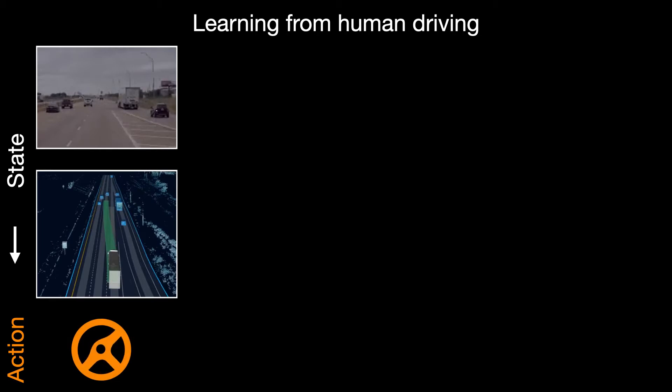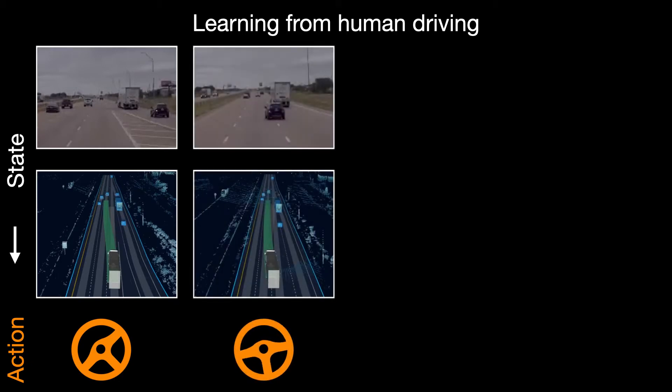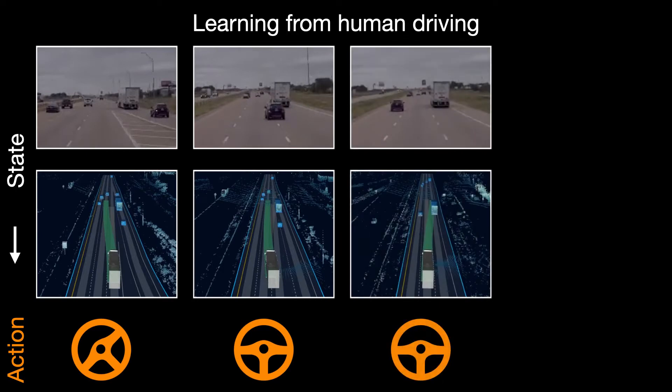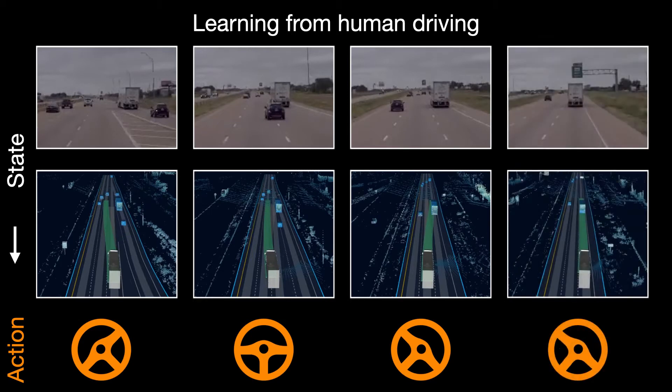Now, here the human decides to go over to the left lane as a courtesy to the merging actors. In the next time step, we straighten out to complete the lane change. Once the passenger car crosses over, we move back right to the original lane. Finally, we straighten out to complete the lane change behind the truck. And so, our objective is to learn a mapping from state to actions to drive like a human.